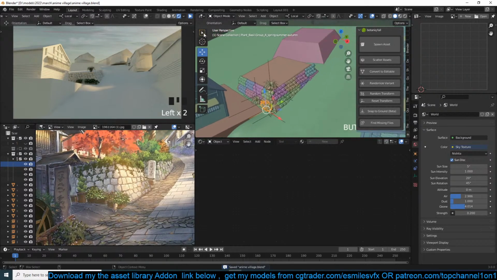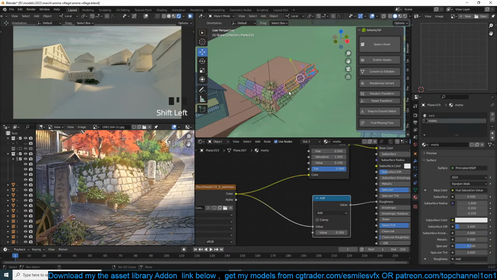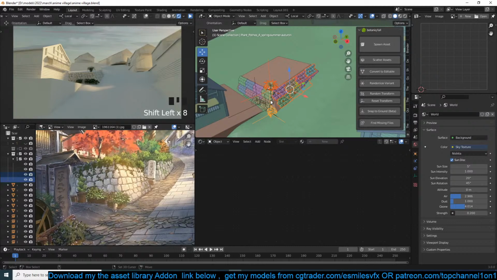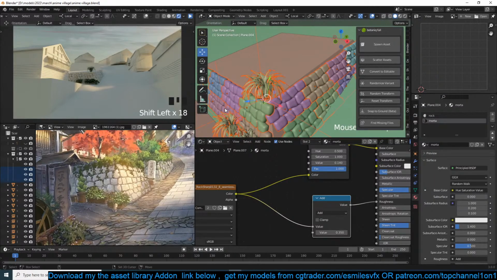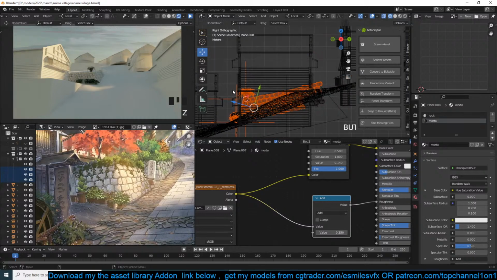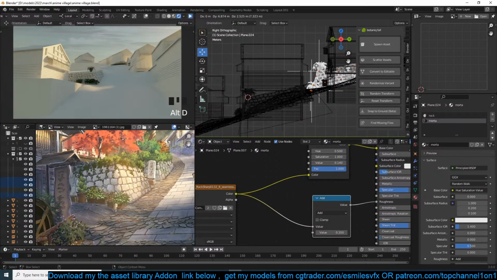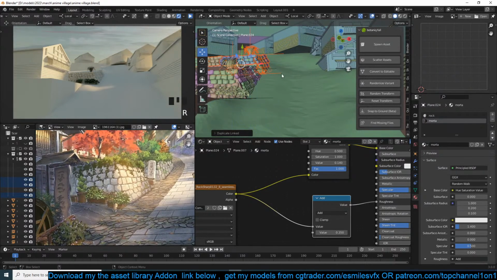Yeah, so I think since I have this wall made, I can just grab and copy everything here. Put it up, give it a slight rotation.